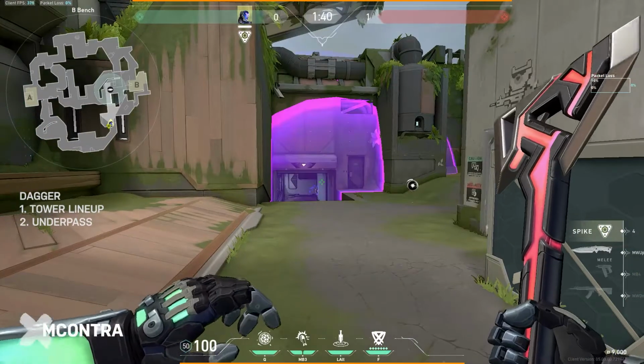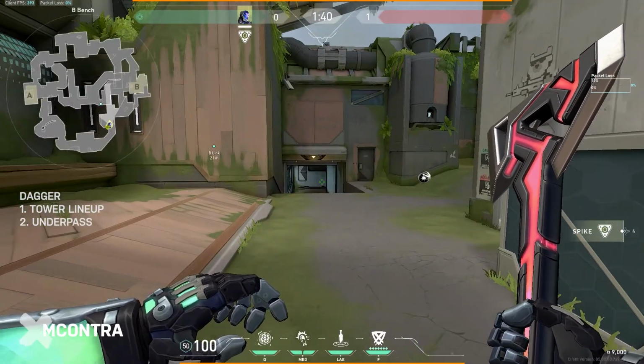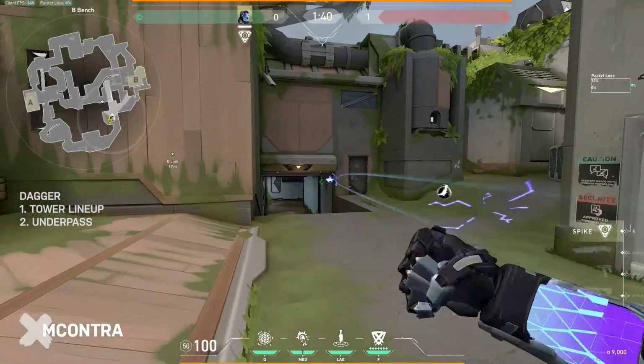And then the second dagger, I like to just throw it into the underpass right here. It just clears off anybody sitting in this cheeky angle here with an operator. And it really lets your teammates know, hey, is anybody in this spot?